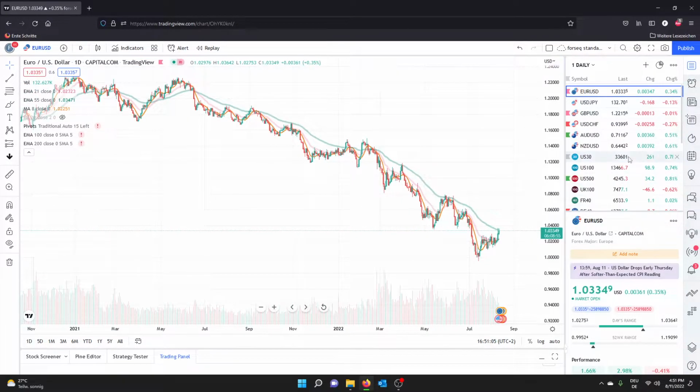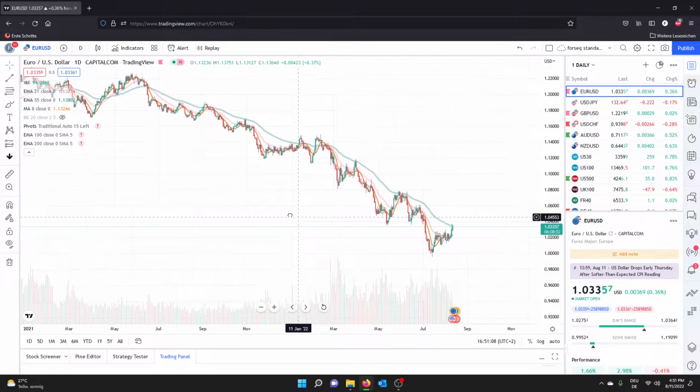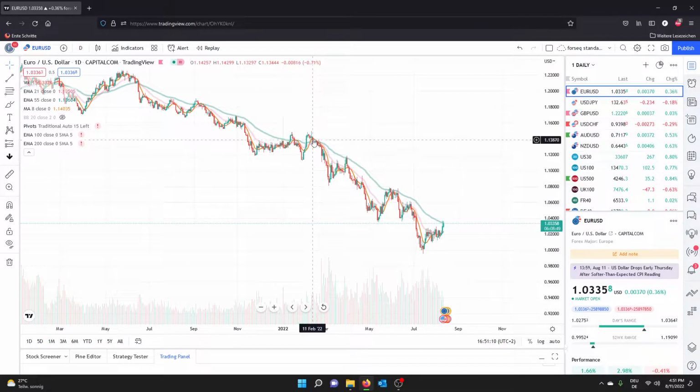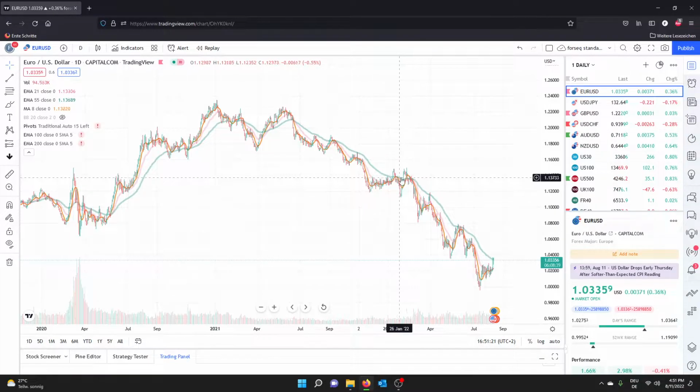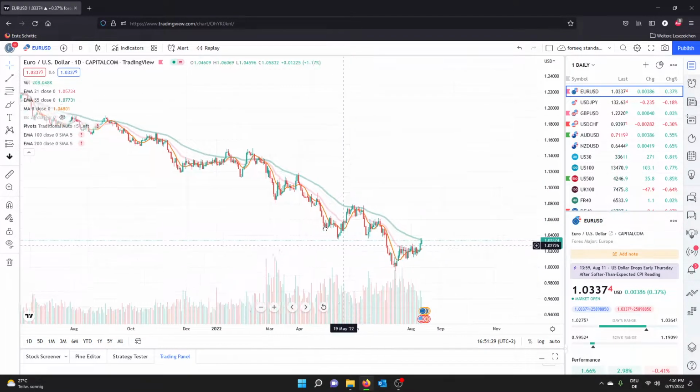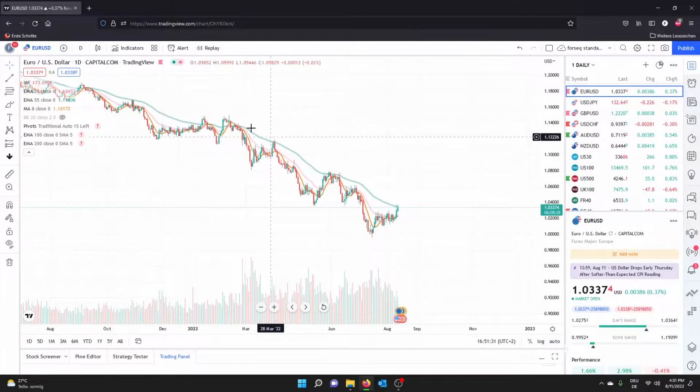So we look at Euro US dollar on the daily chart, and we see a pretty nice downtrend since at least February 22. I would say the downtrend lasts since June 21, but we have a little trend break here. So I will not count this part. We will look at this part. We see that this downtrend is pretty clear. It corrected back to this 55-day moving average and then continued the trend movement.